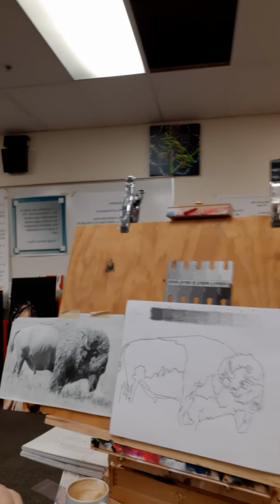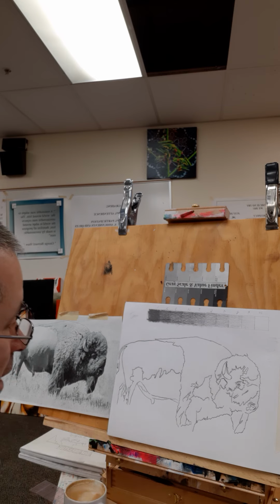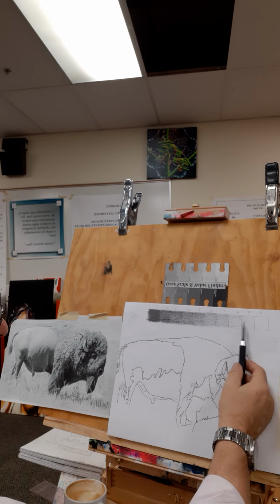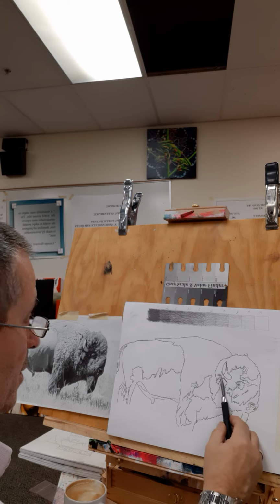Let me move you this way. Okay, there we go. Hopefully I can get that all in there. They were starting on all the dark spots and working, and then having this almost graphic look when we're trying to create something realistic. So I'm going to do that first value so you can kind of see it, which will be number 9. And I'm going to work really, really light, even over the dark areas.